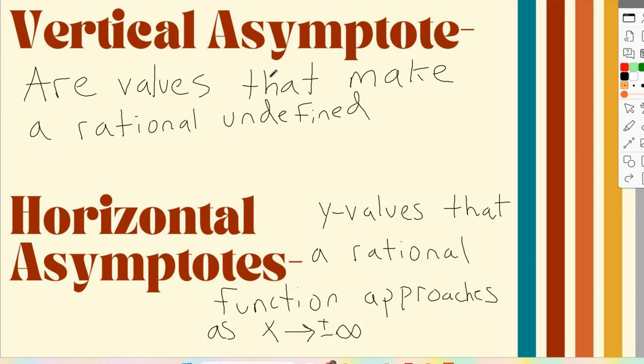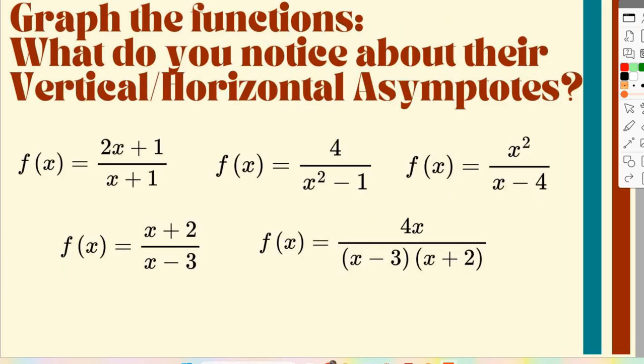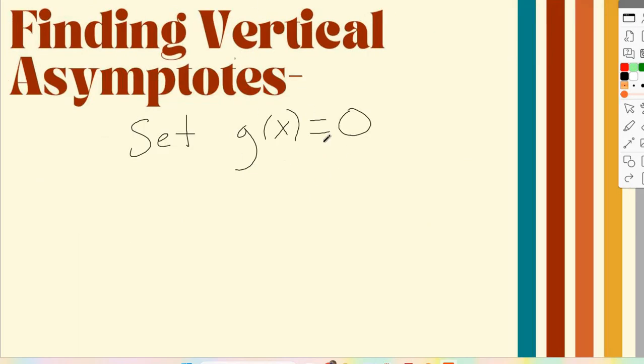So yesterday, remember, we started talking about vertical and horizontal asymptotes for our rational functions. Remember, rational functions are just where we are dividing two polynomials. But because we have fractions, there are values that make it undefined, which gives us breaks in our graph, which are called the asymptotes. Then we did some practice looking at where we get some of those asymptotes, as well as how we find them.